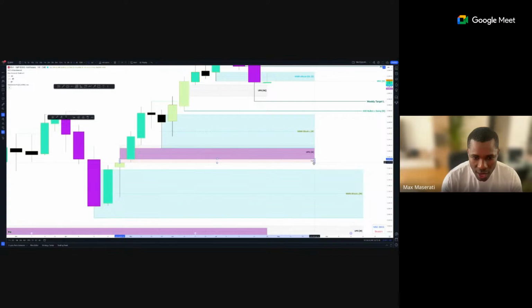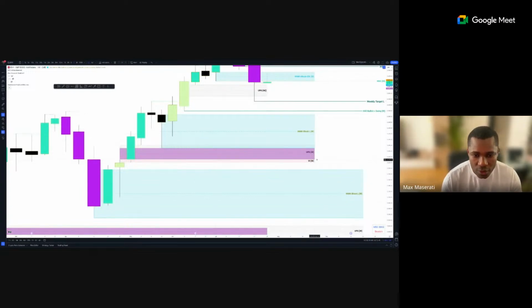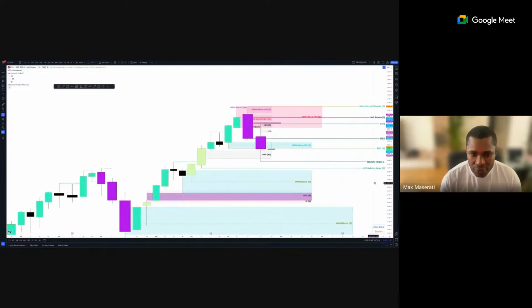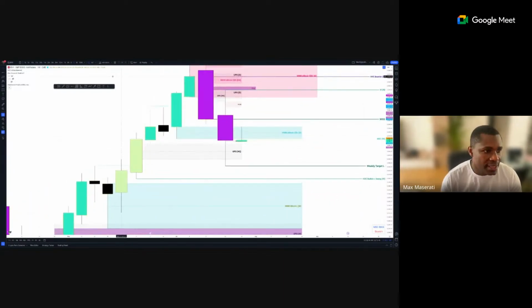So highly likely price might decide to come all the way down here before bouncing up again. Since price left all these holes, all these imbalances, price needs to come back and fill them out. And so our order flow is bearish for the week. Next, let's go to daily.